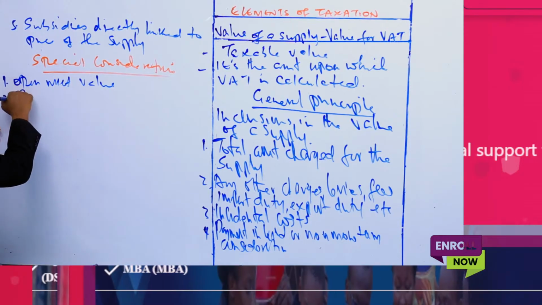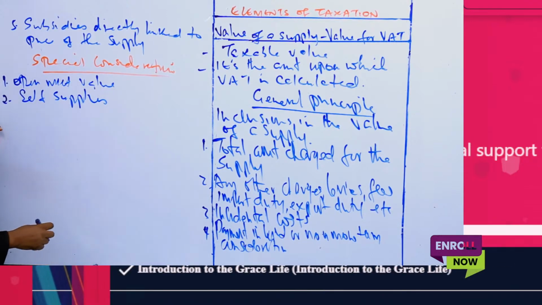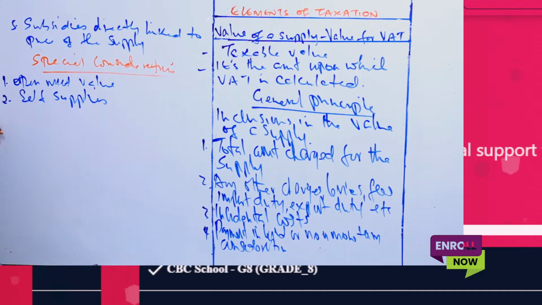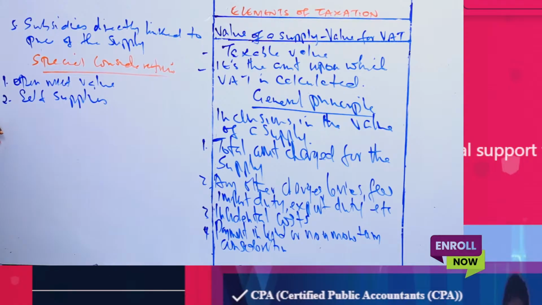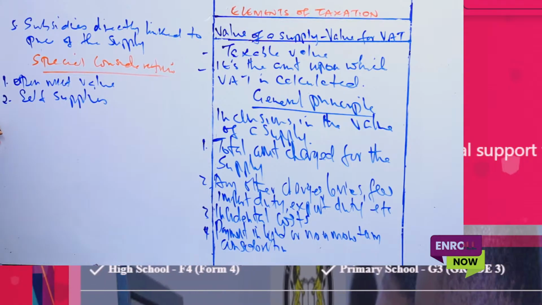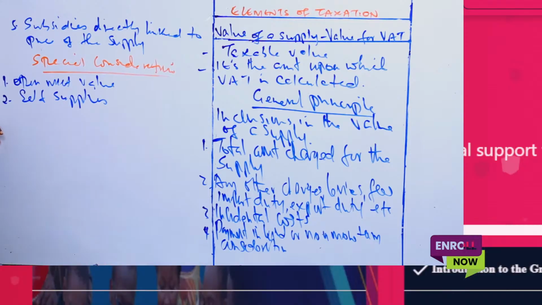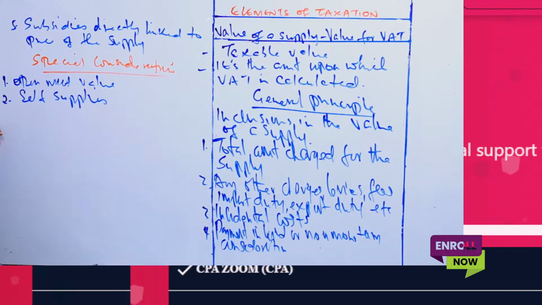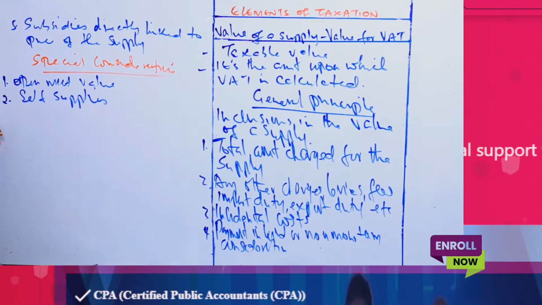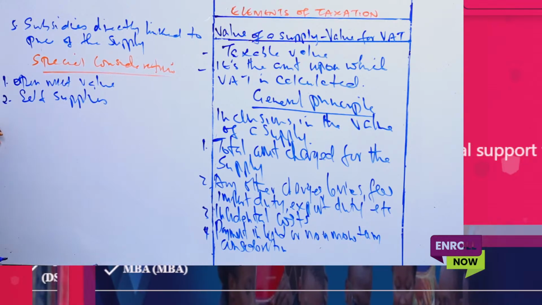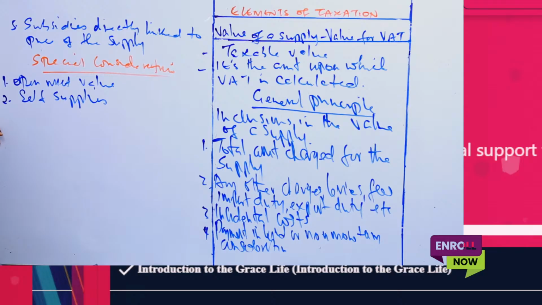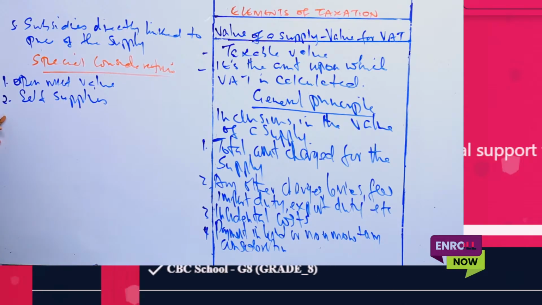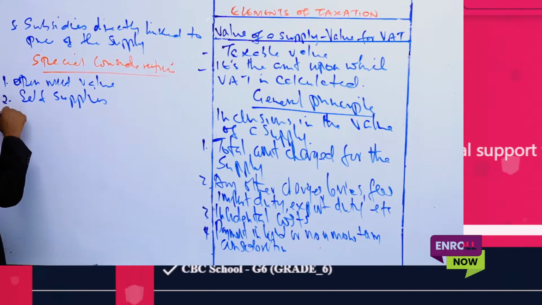Another special consideration is self-supplies. Now, if a VAT registered person applies taxable goods or services for use outside their business, this is generally treated as a taxable supply. So the taxable value in such cases is the consideration paid or payable for the acquisition of the stock, or even the open market value of the goods or services at the time of the supply, whichever is higher. That ensures that input tax claim on such goods or services is effectively accounted for. Self-supplies.